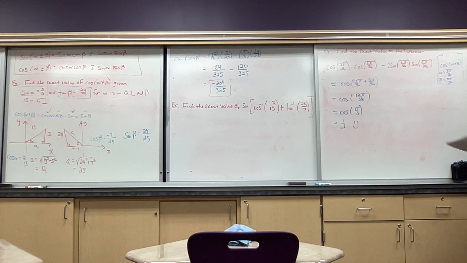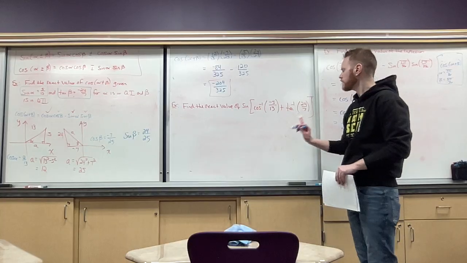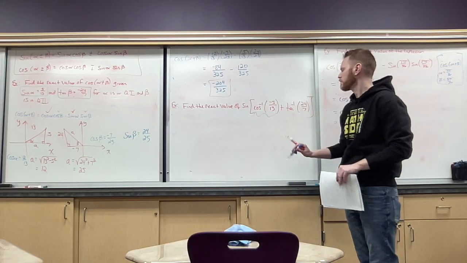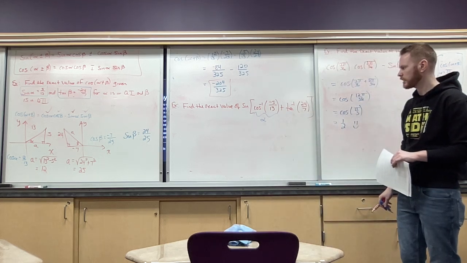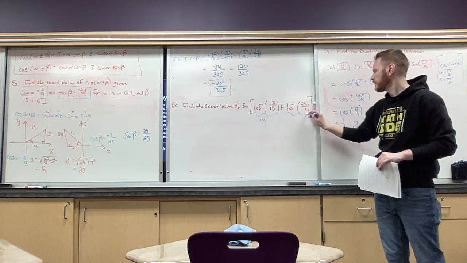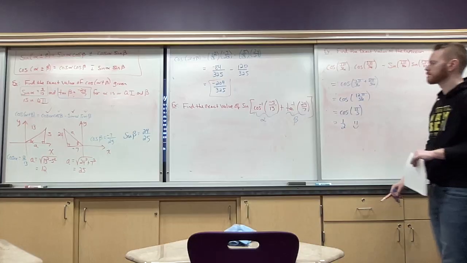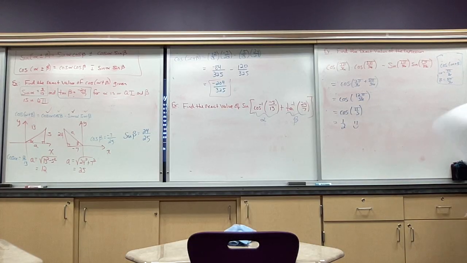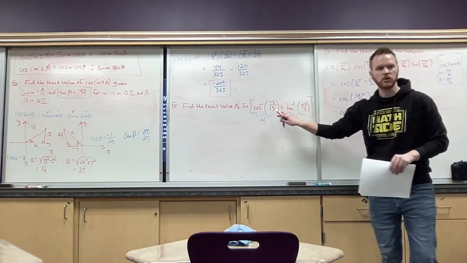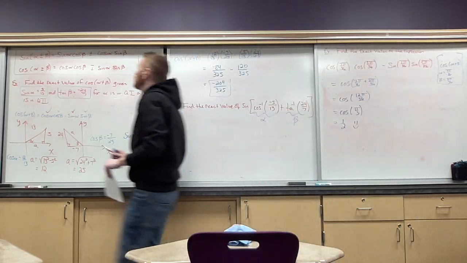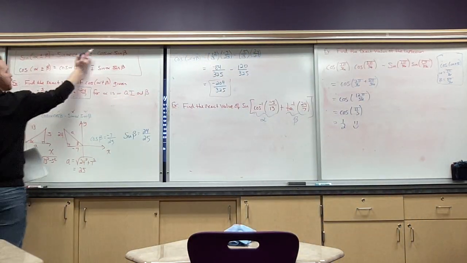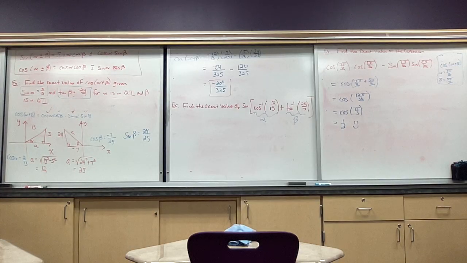So what do I do? Well, here's the deal. What I'm thinking is this. Let's let this guy represent one angle. We've been using alpha and beta, so we're going to let that be the alpha angle and let this be the beta angle. And what I'm going to do is draw those triangles again just for these two. Once I have that done, then I can apply our formula for sine of, is it addition? Yeah, of adding those two angles and find the exact value. So that's what I'm going to do.